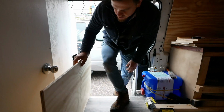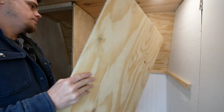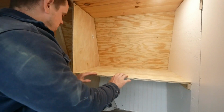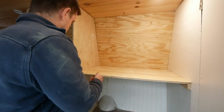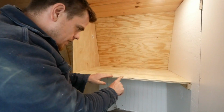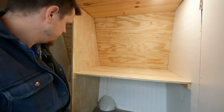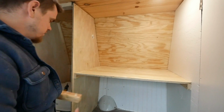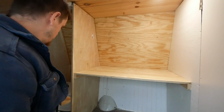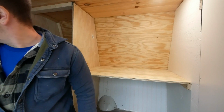This is pretty sturdy actually, so. There's a little flex. Not bad though. Screw it in. So I'm saying, should I have had a 2x4? Make it really sturdy. But now I can't really do that. So I say we do another piece just for more support.